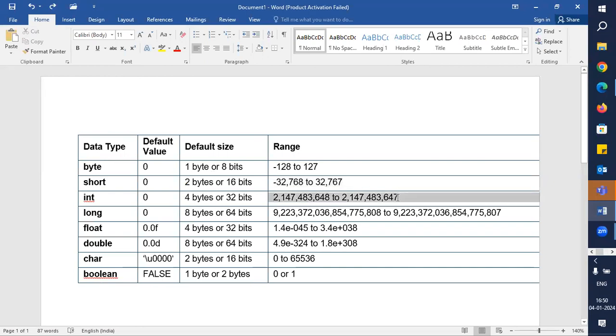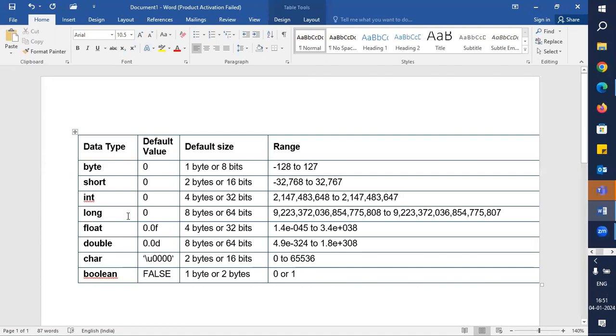This is the range, and we can tell this range in short like this: -2 to the power of 31 to 2 to the power of 31 minus 1. Power means exponential. The int size is 32 bits, right? So if you are not able to remember this big number, you can give it in a simple form like this. We already know the size is 32 bits, so subtract 1: -2 to the power of 31 to 2 to the power of 31 minus 1. That's how we can say the range.